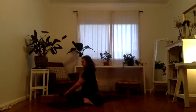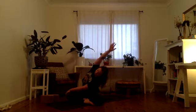Keeping your left hand on the right knee, inhale, lift the right arm up. And then keep that left hand where it is, exhale, lean to your left side. So you're hinging off that right knee and really opening the right side of the body. Take one more breath, leaning to that left side.